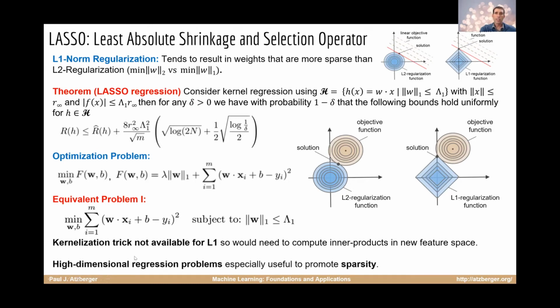As I mentioned before, when you have high dimensional regression problems, where the weight vector becomes very large, this sparsification bias can be really helpful. Having a weight vector come back to you where most of the weights are 0 often gives you a far superior model than what you would get under L2 regression, where you'll often end up with lots of little weights as opposed to ones that are pulled towards the coordinate axis and zeroed out. So this has connections to compressed sensing and other fields of inverse modeling.